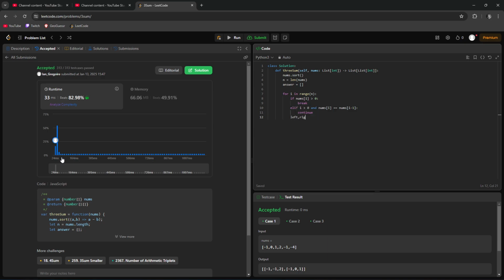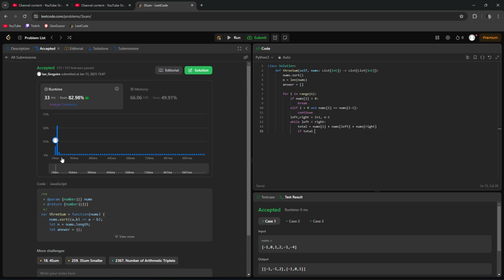And then we have our left and right equal to i plus 1 and n minus 1. And while left is less than right, our sum, let's use total since sum is a keyword in Python, nums[i] plus nums[left] plus nums[right].